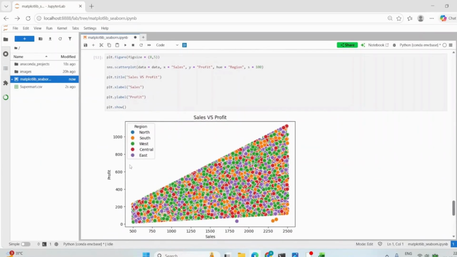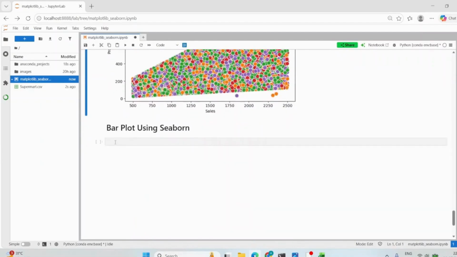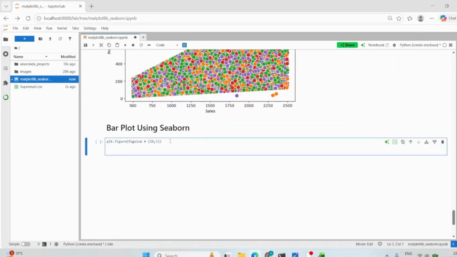Now I will simply copy my figure size. Let's say this time I'm giving 10, 5. I have to plot a bar plot, right? So I will use sns.barplot, and for data I'm giving data because in the data variable I have saved the data.